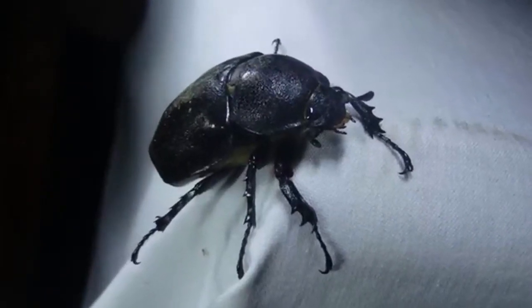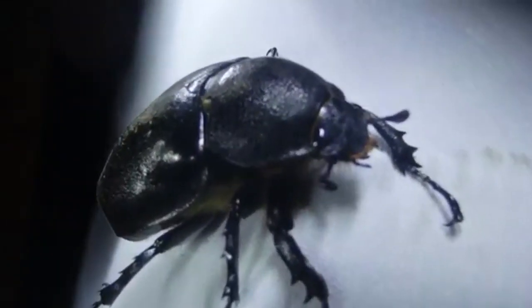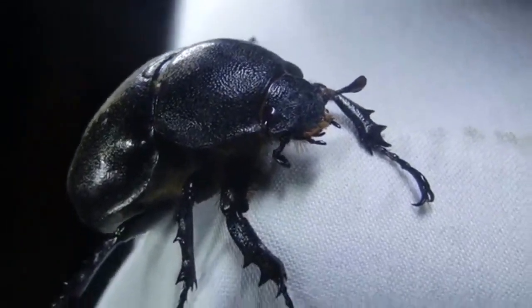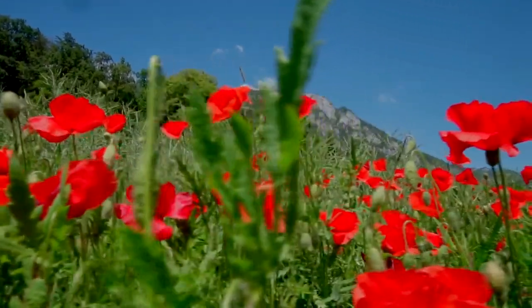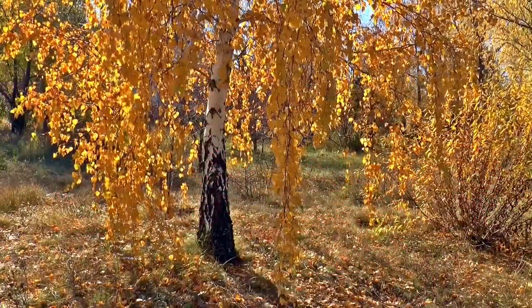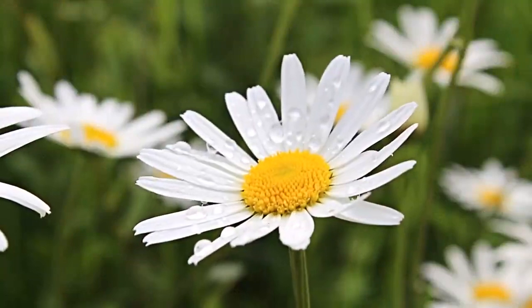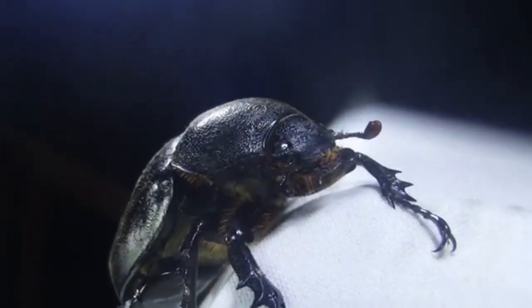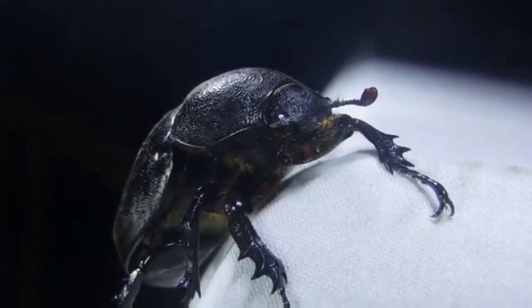There are, however, groups of rhinoceros beetles without the ornamented males, and these have a slightly different life cycle. Their eggs are laid in the early summer, and the larvae develop quickly. The adults may emerge in autumn, or remain in the pupal stage until the following spring. These adults have functional mouthparts, and the females are active. They're collected as commonly as the males.